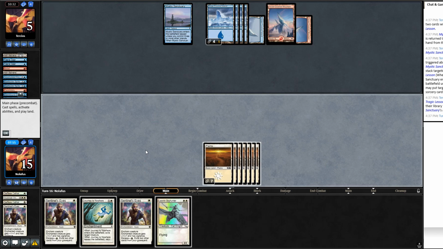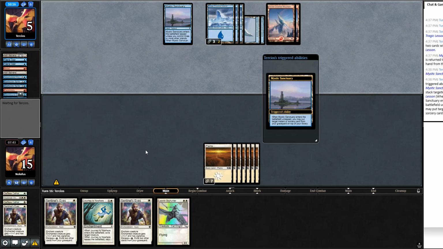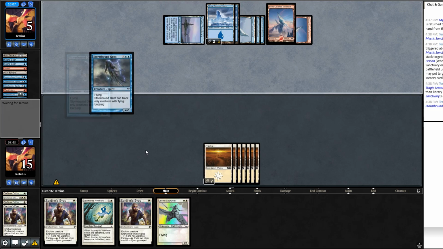The thing is, do I play Leonin Sky Hunter now? I don't think I do. I think I pretty much want to wait till I have 2 threats. So I'll pass for now. I'm not really in any danger right now. There's the other Tragic Lesson. And what, Mystic Sanctuary getting back Tragic? Yep, okay. They've got quite the loop going for them.